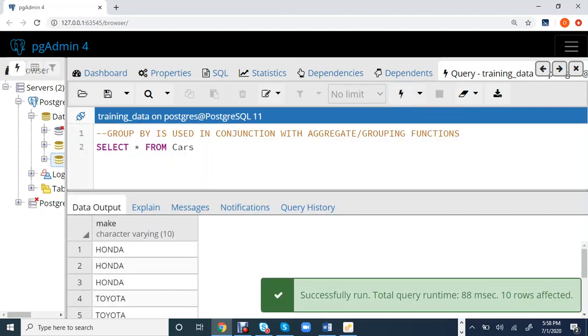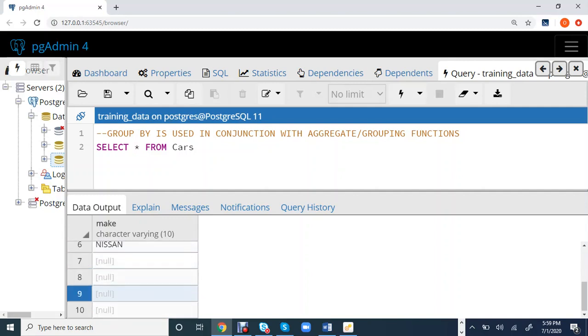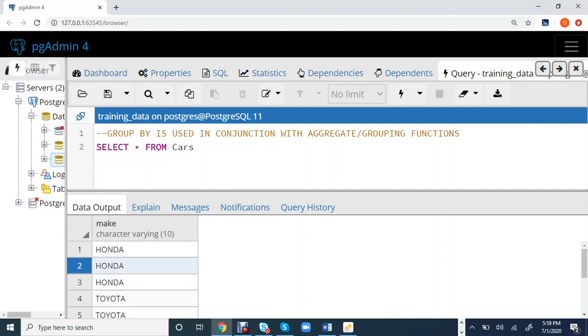When I run this, I have 10 records, 10 rows in this table. The table only has one column, and the name of the column is make. So we only have one column, and inside this one column we have 10 rows. That's all we have.